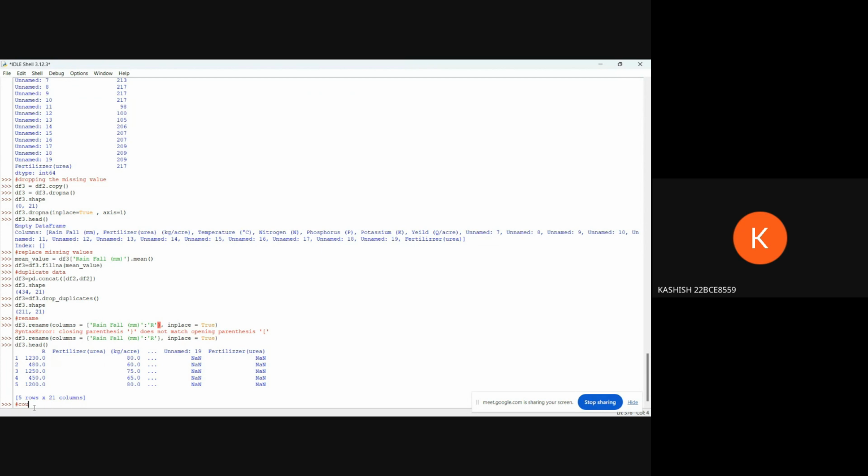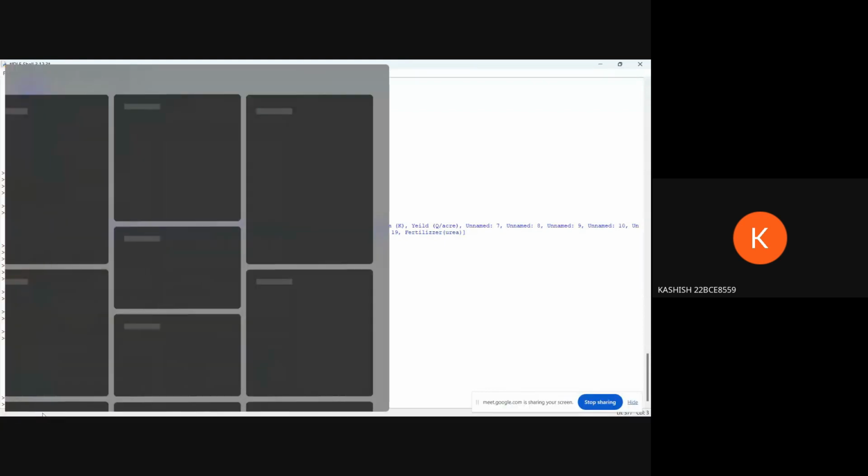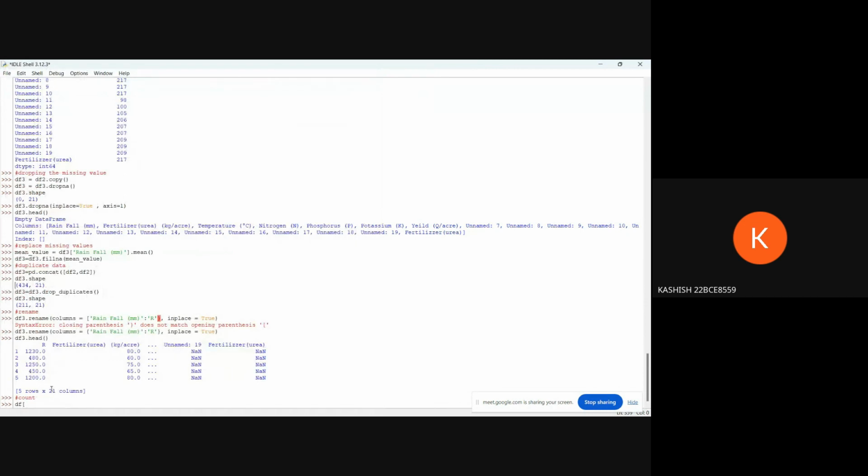Now I'll tell you how you can count in pandas. You can count in pandas using the dot value counts method. Into my original data set, df, let's say I just want to go with the original data frame. Let me choose the potassium column.